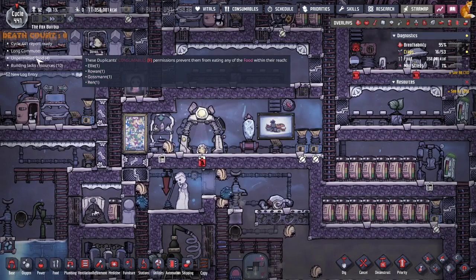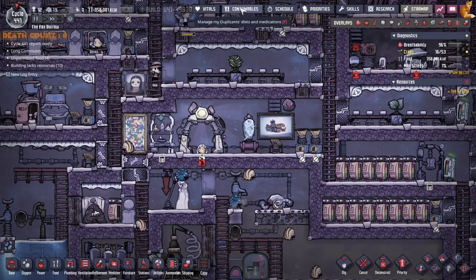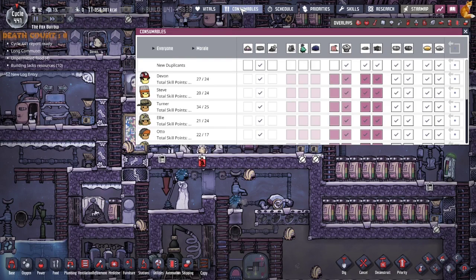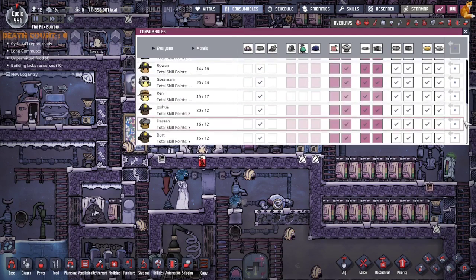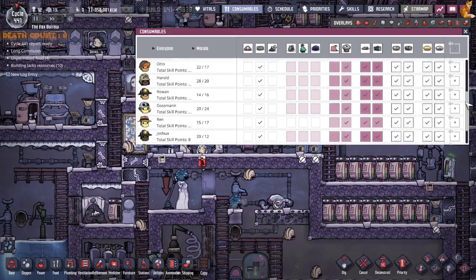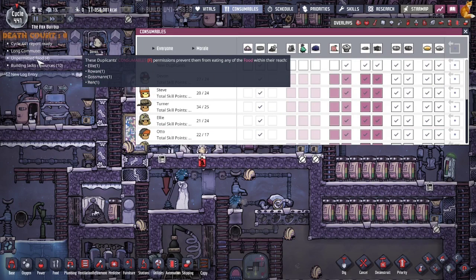Okay, unpermitted food. These duplicants' consumables permission prevent them from eating any of the food within their reach. Ellie, Rowan, Gossman, and Ren. What did I do? Okay, consumables. I told them that they couldn't eat raw meat and they couldn't eat raw meal lice. I don't understand. Ellie, Rowan, Gossman, and Ren.